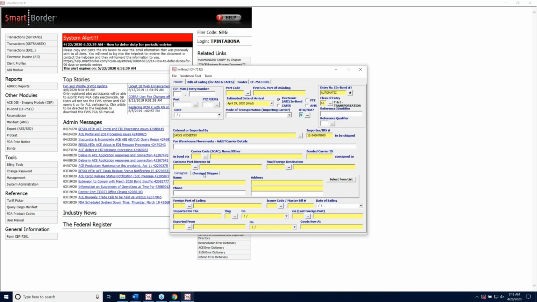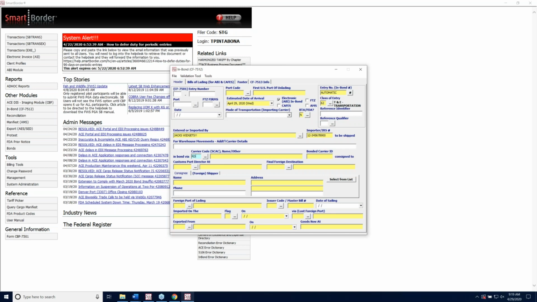All right, so then we get down to the bulk here. So entered or imported by. In this case, my importer is the one taking charge of this bond, and here's their IRS number. Then I have an InBond via. This is really important. Who is the carrier who is taking responsibility of this shipment? It has to be a bonded carrier, okay?